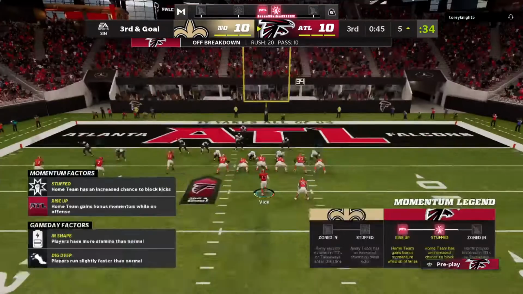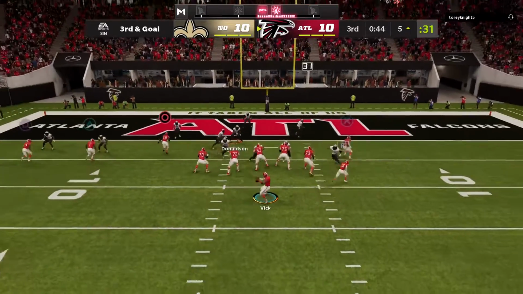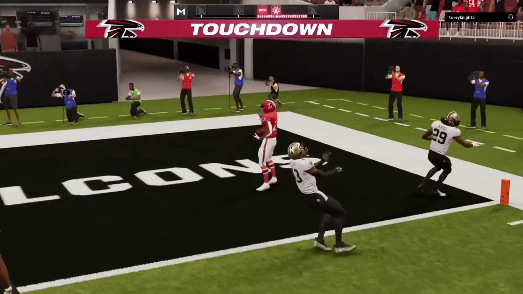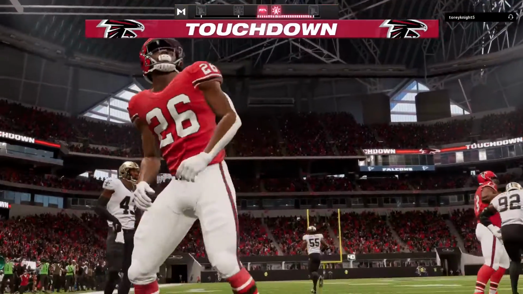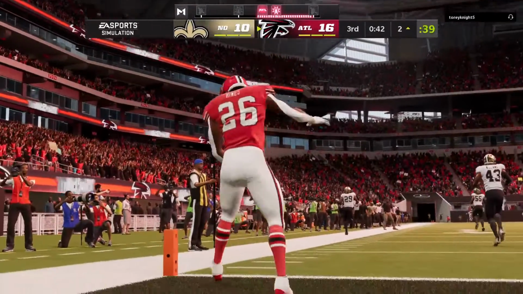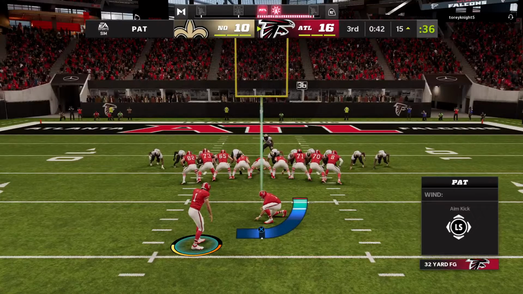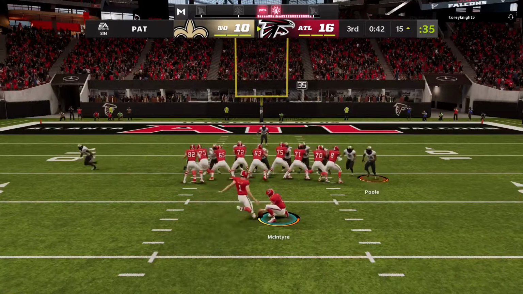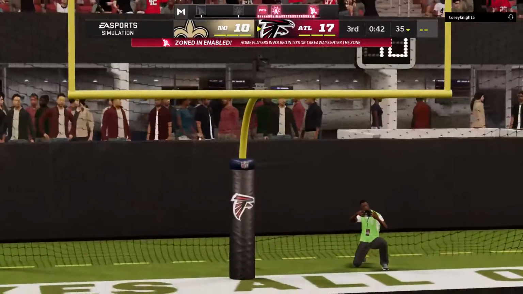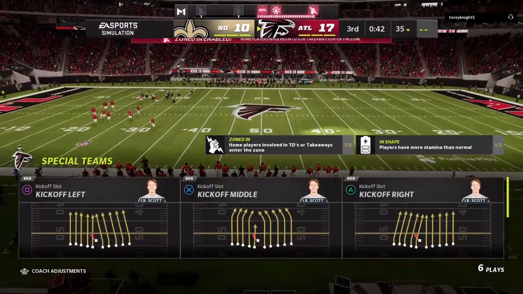Yeah, they've covered a lot of ground. They want more than that 3. They'll look to throw on 3rd and goal. And it's caught. Touchdown, Falcons. Naeem Hines hitting double digits with his 10th touchdown of the season. And the Falcons have taken the lead. Extra point by Carlson, up and good. And that makes it a 17-10 score.